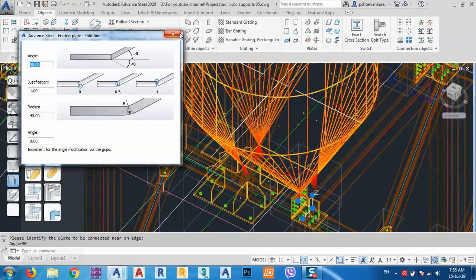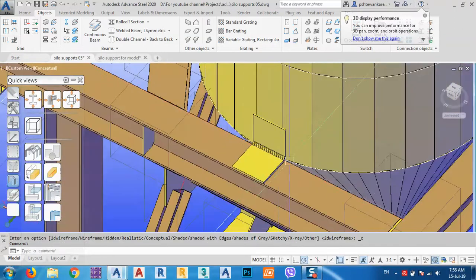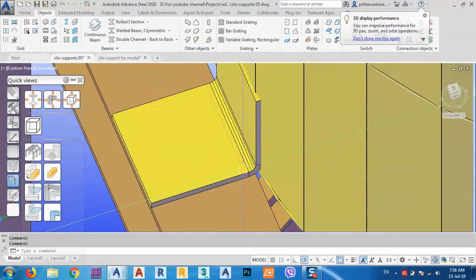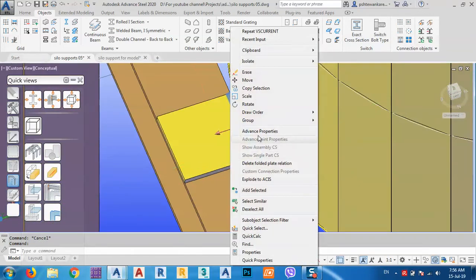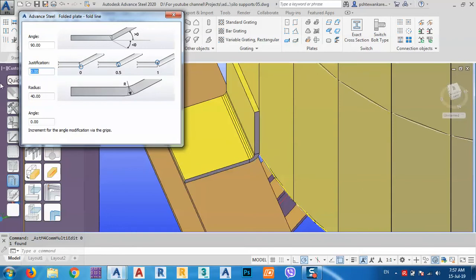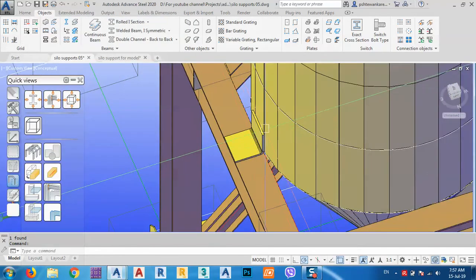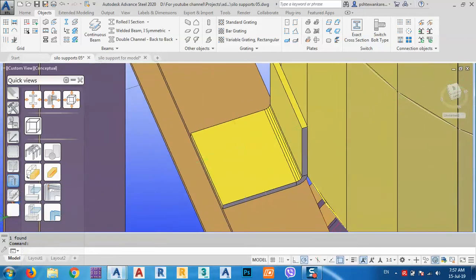As you see here, we could put a plate and conceptual. You see, now we could make a plate, and we will fix this one, no problem. As you see here, the justification, let's say 0, because I want to attach the outside edge to the silo. Okay, so it's very good. We don't have any problem with this, and after that we can put some plates, some stiffeners like this.